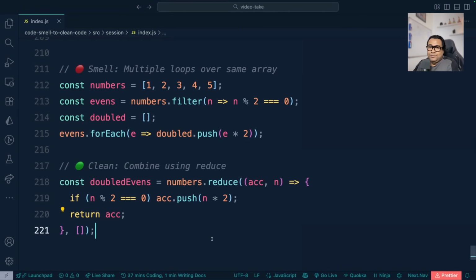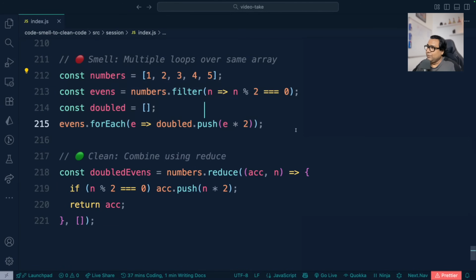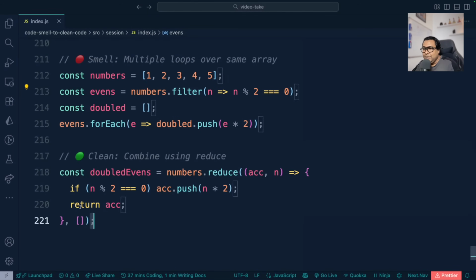There is one more, where you have an array of numbers and you want to figure out the even ones and then double them. How are you going to do this? One approach is this. Perfectly fine, it works. What you have done is you have used the array's methods over here. Great, to filter out the even ones, and then again you are doing a forEach to do the doubling. Maybe you can combine them using reduce.